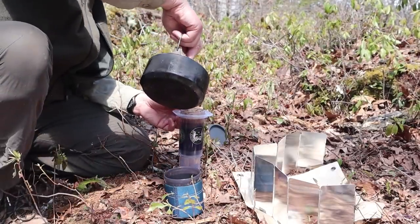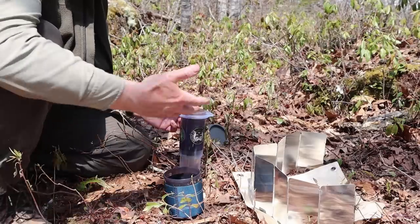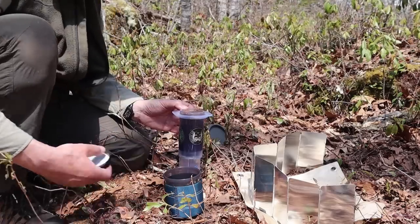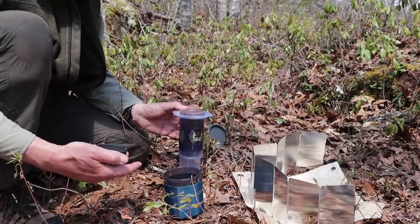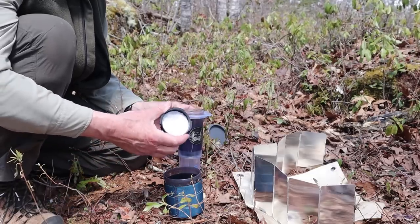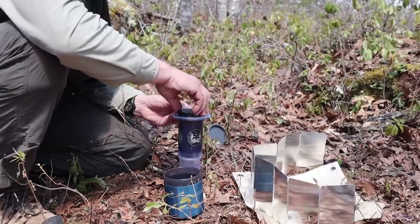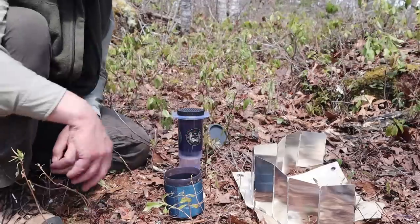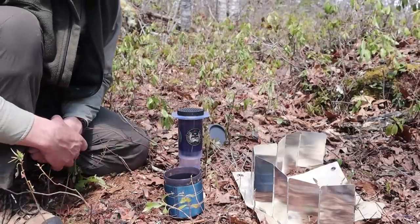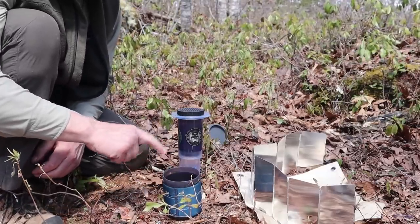The reason I'm adding more water is that the first bit of water created a bloom — the fresh coffee released gases upon the heat, which is the indication of a nicely freshly roasted coffee. Then you have a little space on top, and filling it up just gives you a little bit more in your cup. All there is to do now is wait four minutes, and then we'll move on to the next step of pressing the coffee into the mug.